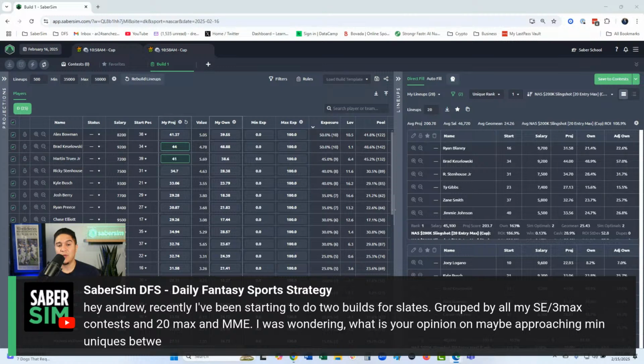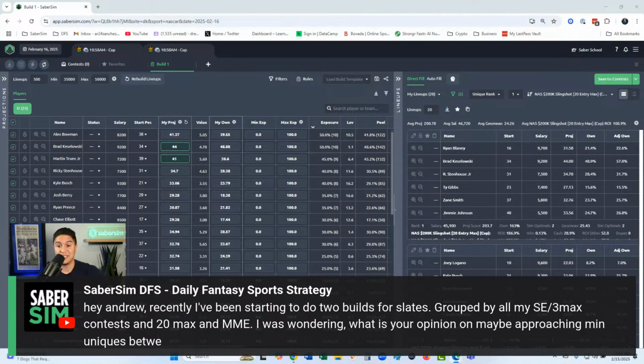So the number of unique viable lineups just ends up getting higher since you need less, right? So what I've talked about here is, say I'm playing a 150 max, a 20 max, and a 3 max, right? What I normally do, it's a little bit cutting corners, but I've tested this in direct fill enough to know it's okay to do. I will find the min unique number I want to use for my 150. Say it's 3, and then I will just scale it. For the 20, I can probably use 4. For the 3 max, I could probably use 5. So as the number of entries goes down, I'm typically using a higher unique.